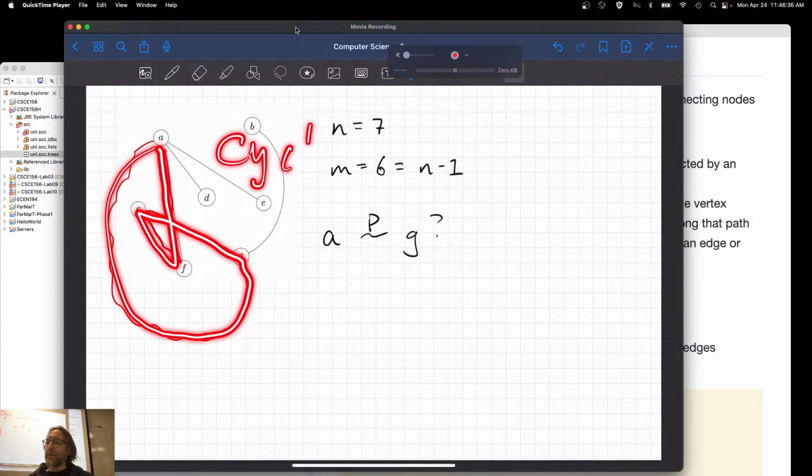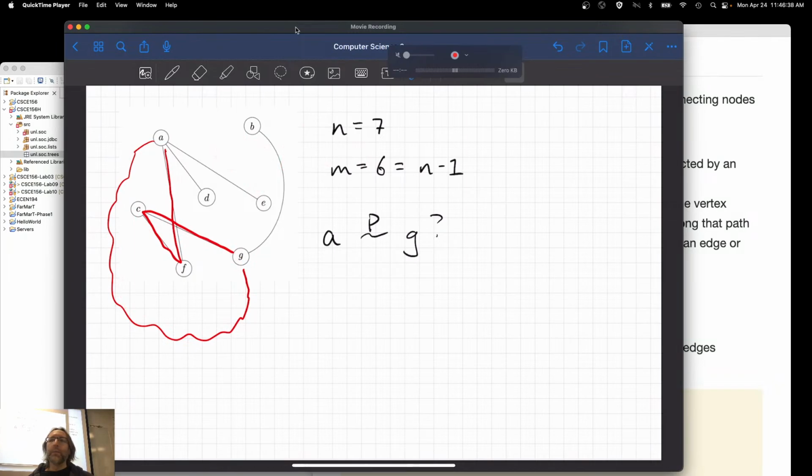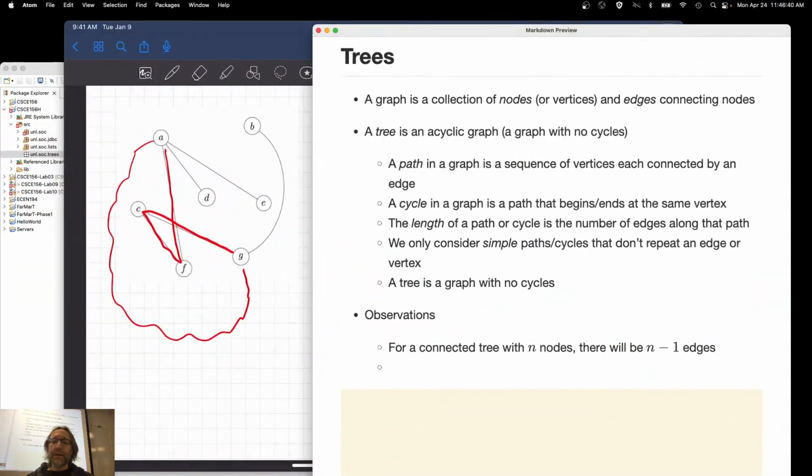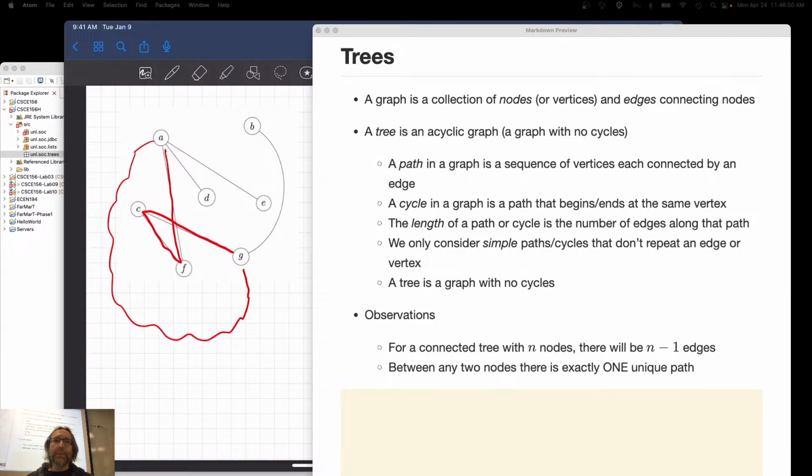A cycle. Right. So my second observation is that between any 2 nodes, there is exactly one unique path. Otherwise, it would be disconnected and there would be 0 paths, or there would be 2 paths and you would induce a cycle. Right? This is a lot of structure already. How can we exploit this structure?